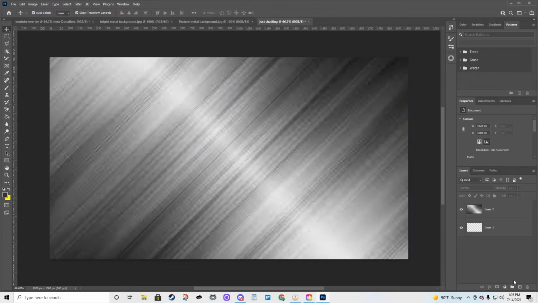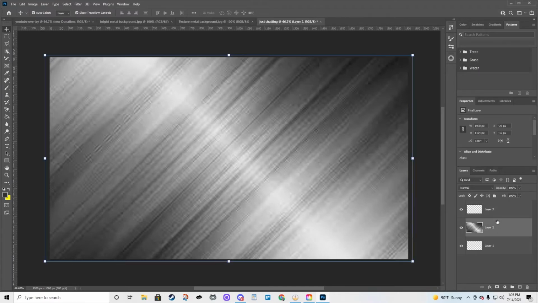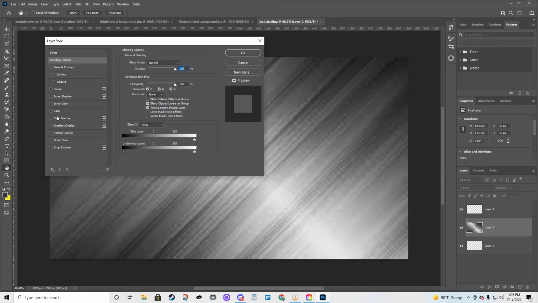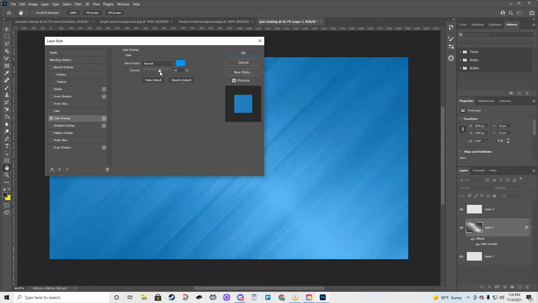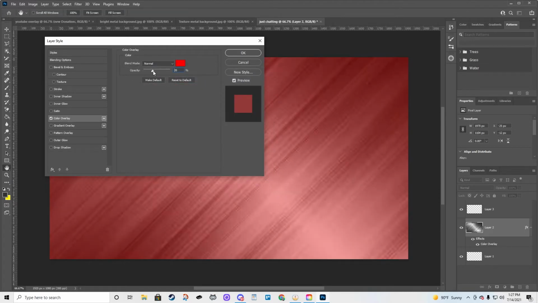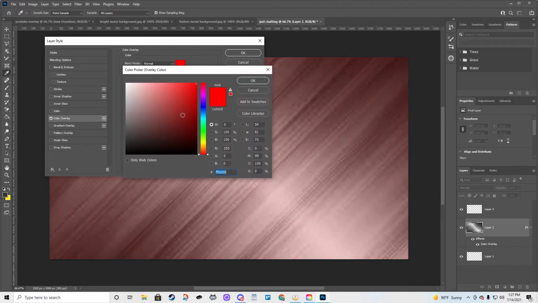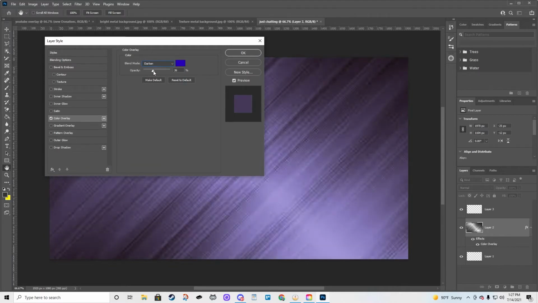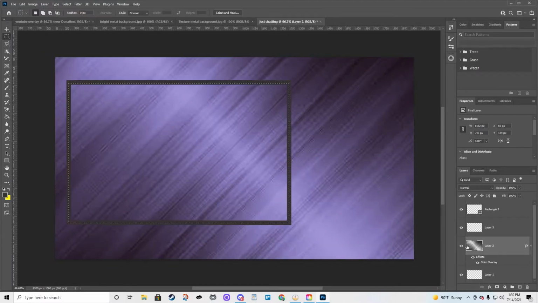Now here's another trick that you can do to change the color of that background. If you were to click onto that background that you would like to change the color, you're going to get this screen. The screen is an effect. You're going to go down to overlay color. Clicking on the overlay color, you can go ahead and change the opacity of the color that you would want, so that way it just has a little bit of tint of that color. Once you have this to your desired color, we are then going to go ahead and create your box.